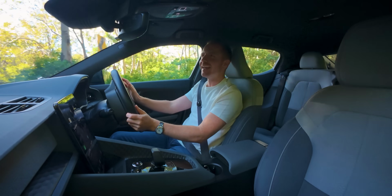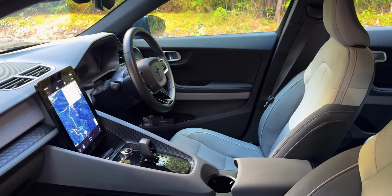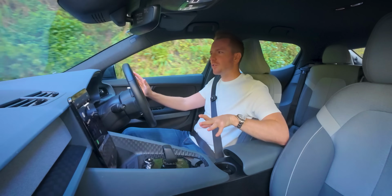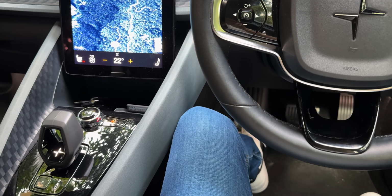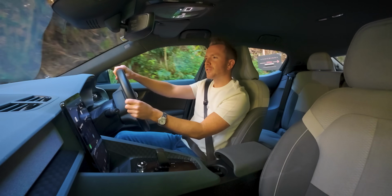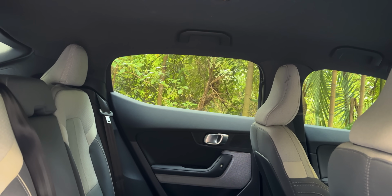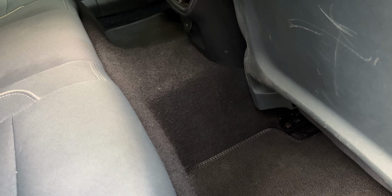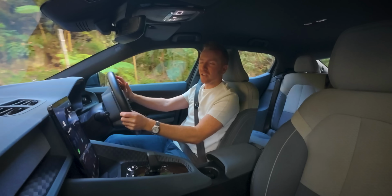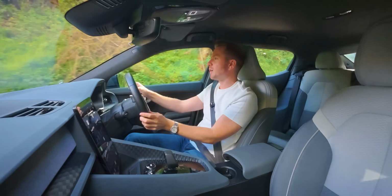Up front it's okay, you get plenty of headroom, plenty of elbow room. Legroom isn't great though. Because this centre console spreads out into a V shape, it does eat into your knee room. If we move to the back seats, the story gets worse. Because of its slopey roof, headroom isn't great. If you're over 6 foot tall, you will struggle in this. There's also a large hump in the middle of the floor, so your middle passenger in the back won't be very comfortable. On the bright side though, the driving position's very good, the seat's very comfortable, forward visibility's perfect.